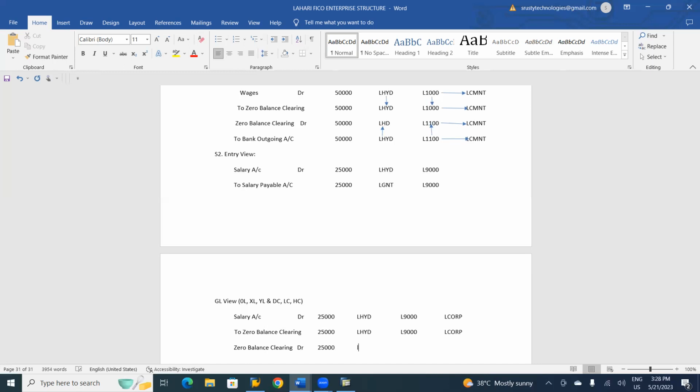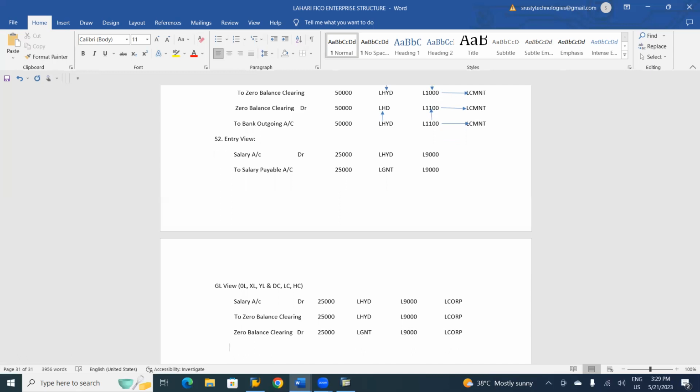So L Guntur, L9000, L Corp, to salary payable account 25,000. So here L Guntur, L9000, L Corp.